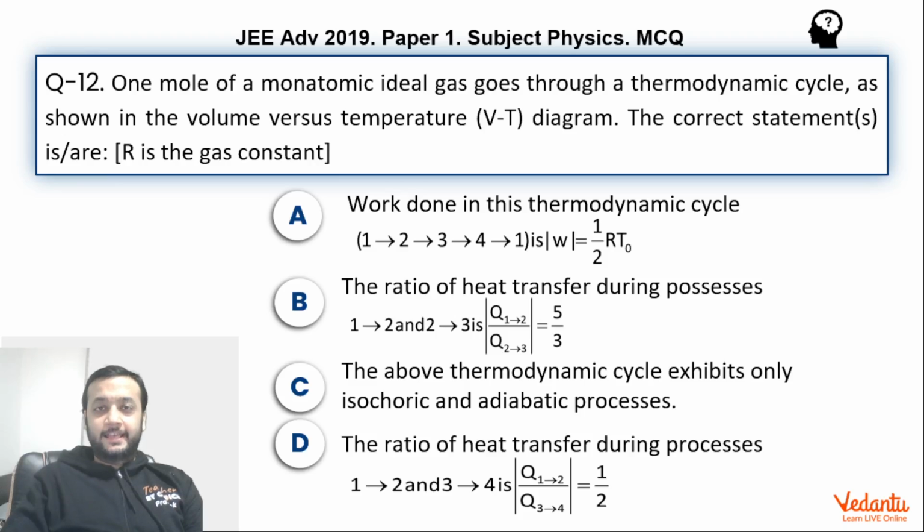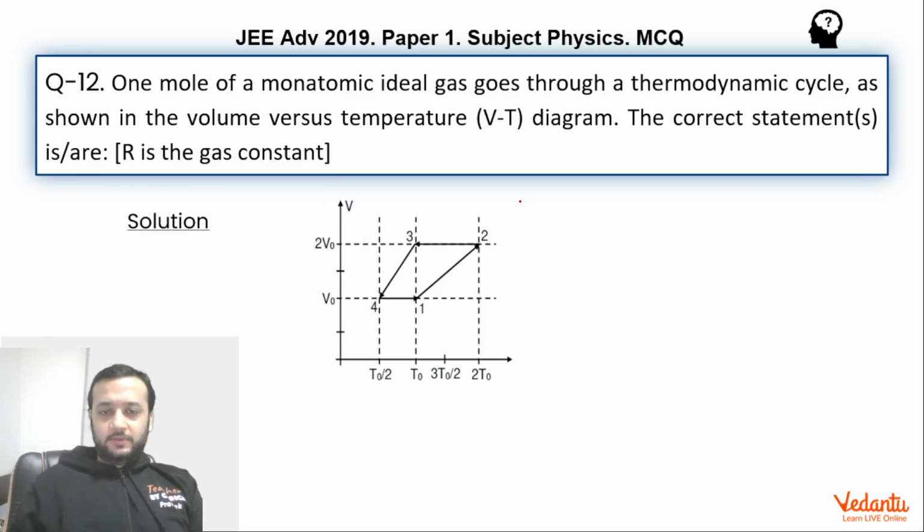Hi dear students, let's see this question that came in JEE Advanced Paper-1 Physics in the year 2019. This question was from the topic of thermodynamics based on a multiple choice correct scheme, and I can tell you that this was the easiest question in the whole paper. Almost all the students in India, if they have ever studied physics or thermodynamics, would have done this question.